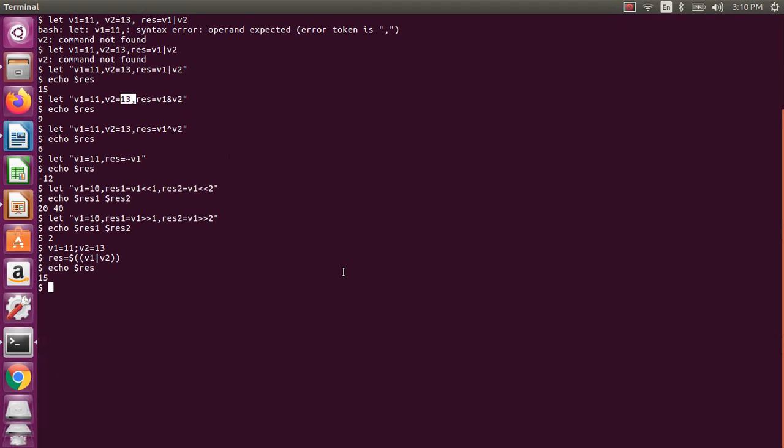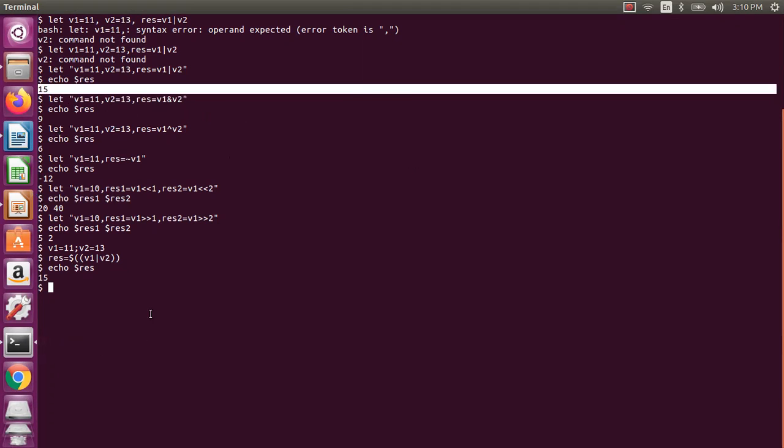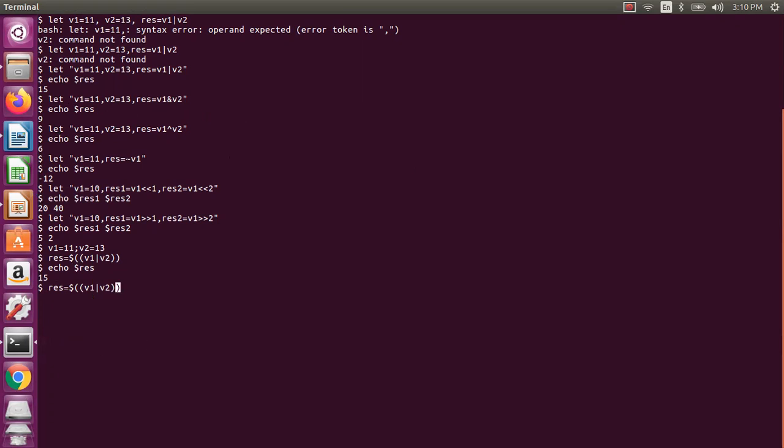So here we will do it differently. So echo, whatever the 15, it will give you the 15 actually. So this is that expression we are doing with the double parenthesis method. Now if you see, this one will be the 9, and then we have the exclusive or, which is nothing but 6. Because no need to initialize the same values over and over again actually.